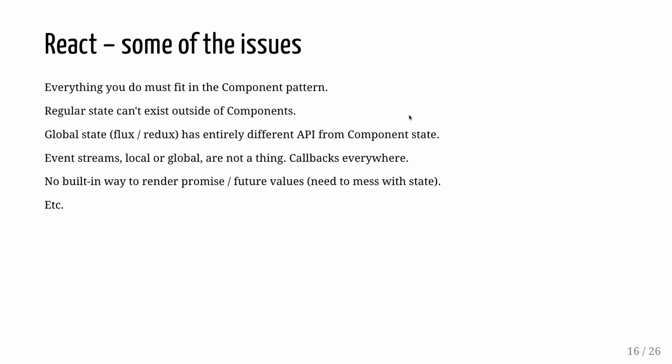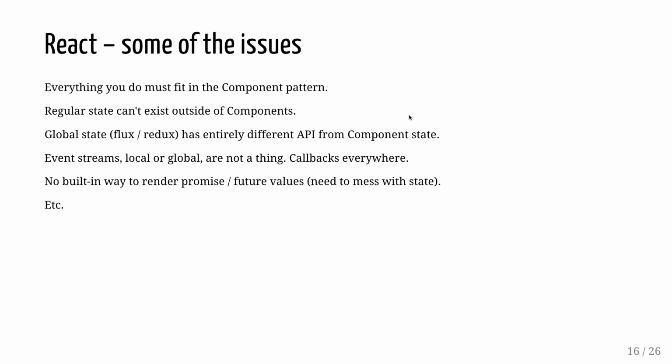In Laminar, that's observables, and observables are general purpose. You can use them for all sorts of auxiliary logic, such as network requests. But in React, you can't really do this. You will have logic in different styles, some of it declarative inside of components and others in some other style that is not supported by React. Global state in React is a requirement if you want to have any state outside of a component, and that is achieved by libraries like Redux and Flux, which bring their own ideologies and completely different APIs into the equation, which again has no reason to be different. In Laminar, all of that is just observables, whether global or local, with exactly the same API.